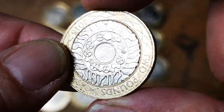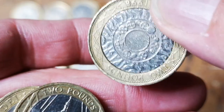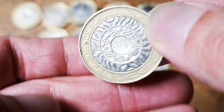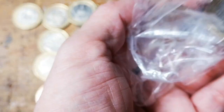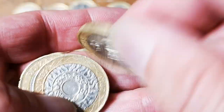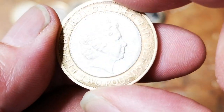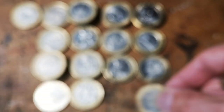Well, that's the shiniest technology coin, so that one can go in the book. I'll put that one in the book. There's a golden guinea — not the best condition, a grubby one, but still it's a new one. Put it in the book and let's find a better one.